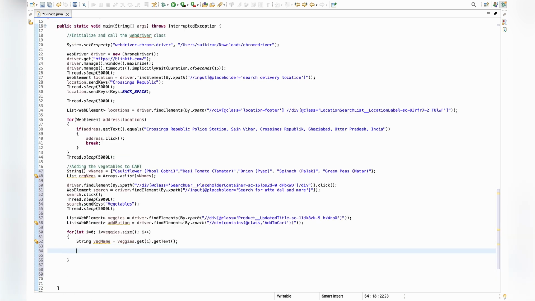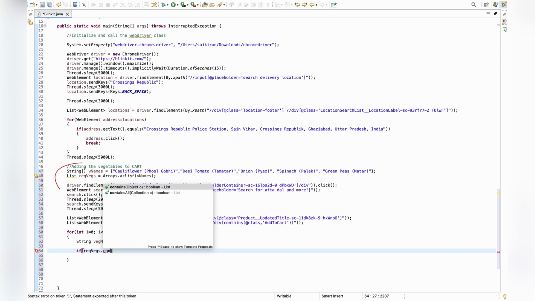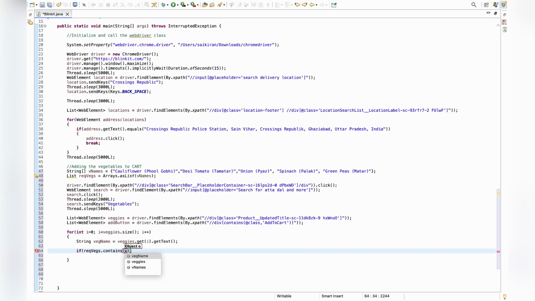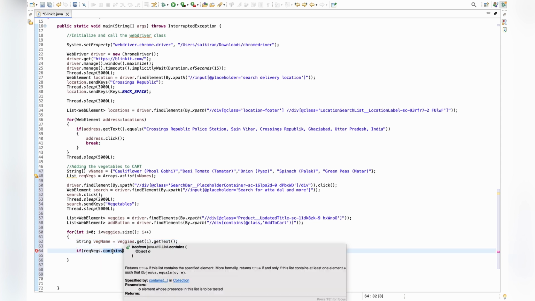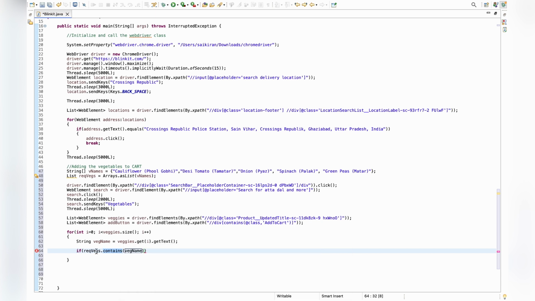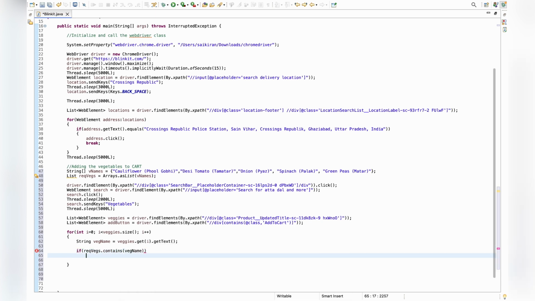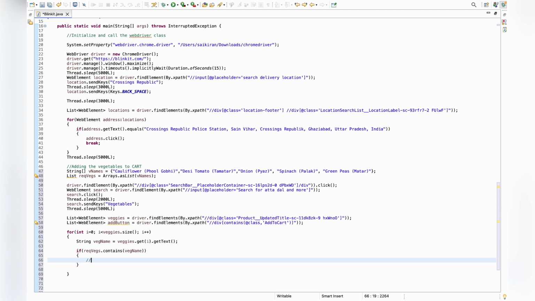So the if condition would be: if my array list, which is required veggies, dot contains the veg name which we are storing here. So this contains helps us to verify the string inside the array list. If our array list contains the veg name, then we are going to perform the add to cart functionality.